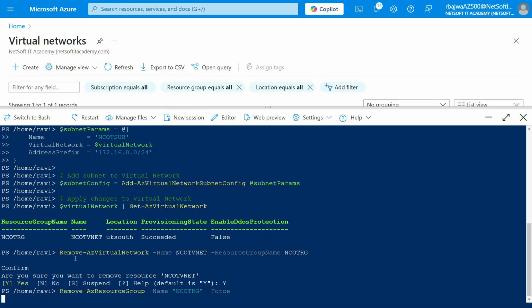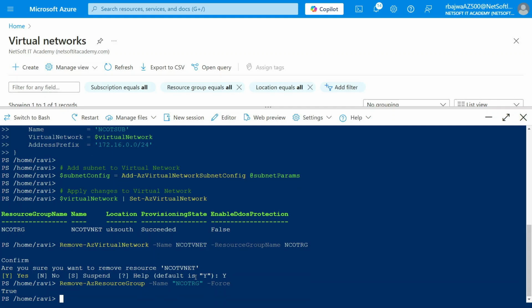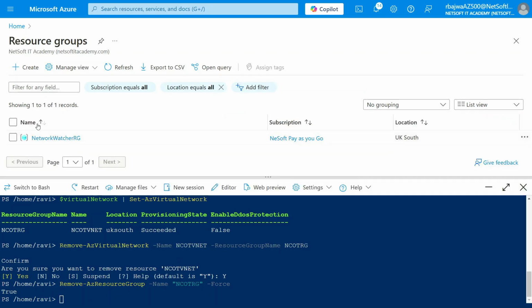Now let's remove the resource group. So the command is Remove-AzResourceGroup, and you have to mention the resource group name, and that's it. If you force it, it will not even ask you for permission. It will just remove it. And if there are some resources like virtual machine, hard drive, yes, it will delete everything in this resource group. Now let's also do it for network watcher.